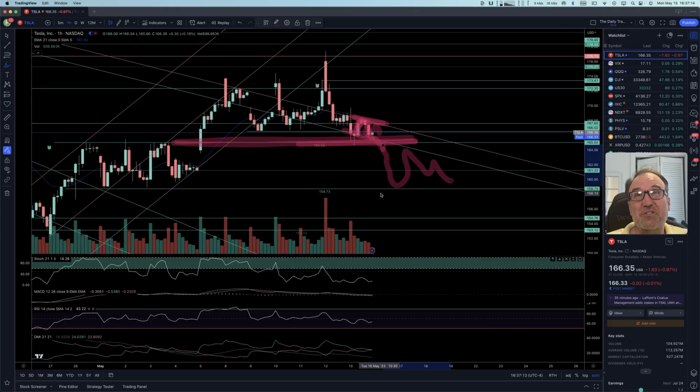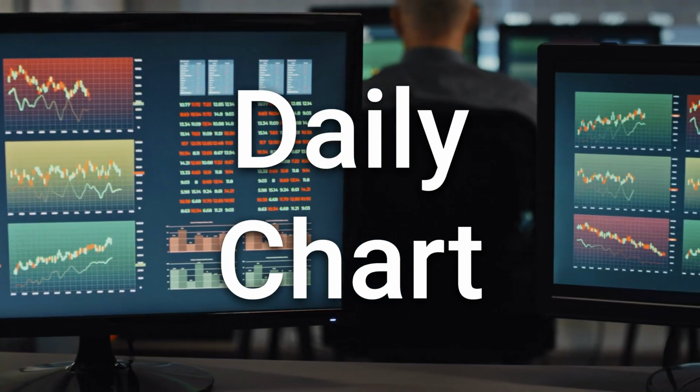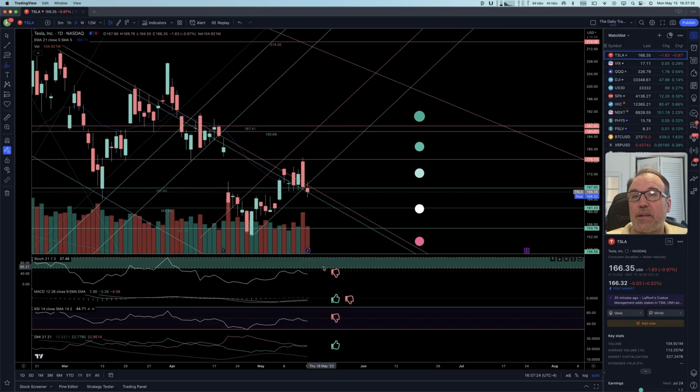We don't have stochastic over 60. We don't have much force in that Tesla stock. Let's take a look at the indicators. So stochastic at 37, MACD still crossover bullish right here because of this move. RSI is not there. And did we lose? Yes, we just lost DMI. So DMI, we only had it bullish for a very, very short period of time.